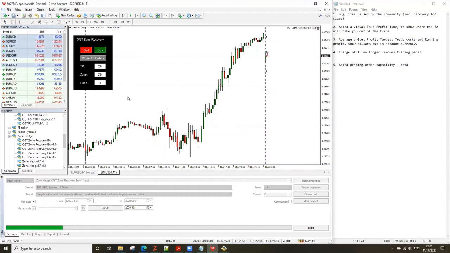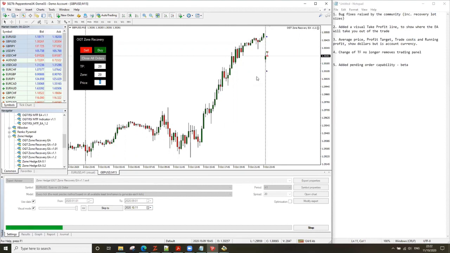And the last thing, which I thought I'd add in there, so I hope you don't mind, is I've been working on a pending price functionality so that you can enter pending orders rather than market orders, but still be working through the zone recovery method. So you can set your price to be above or below where the current one is.